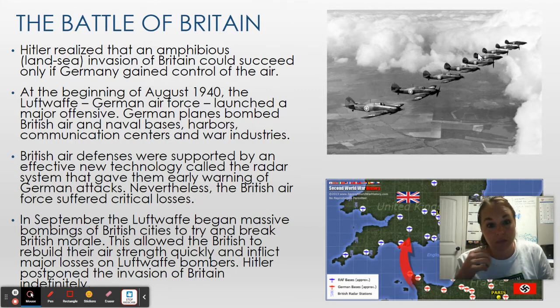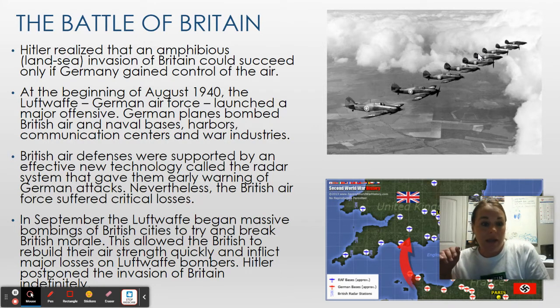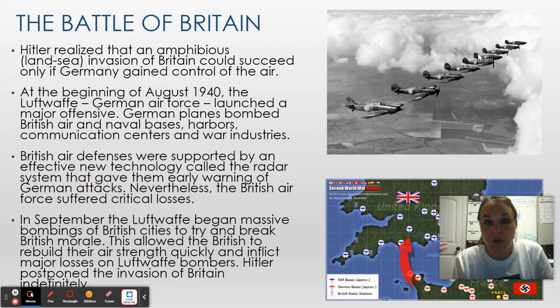The bombing of London becomes known as the Blitz. During this time frame, they're doing this to try to lower morale and get the British to capitulate or give in, and start trying to broker peace deals, because the civilian population is being bombed and killed, and they don't want that. That was the goal of bombing these cities and bombing civilians.